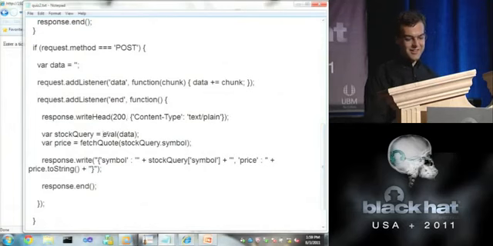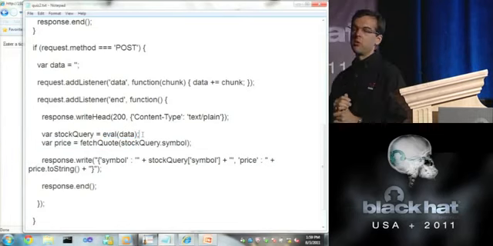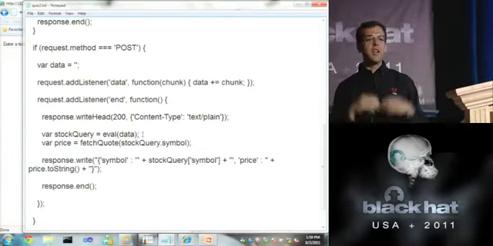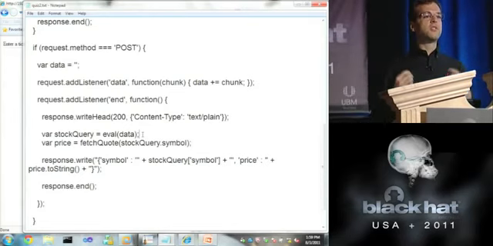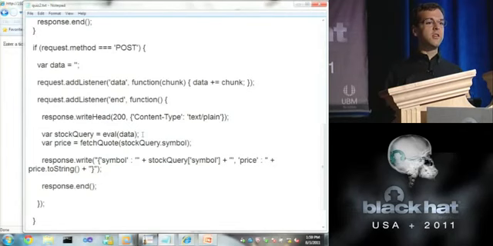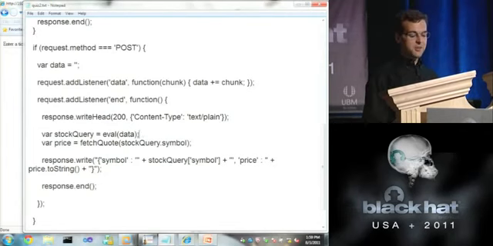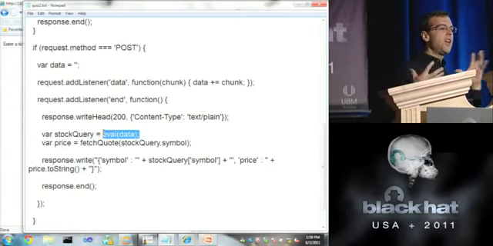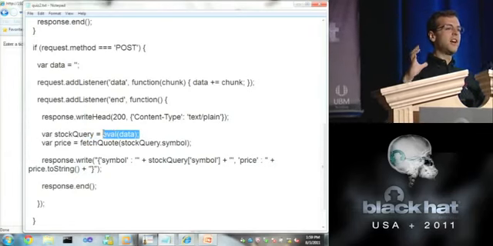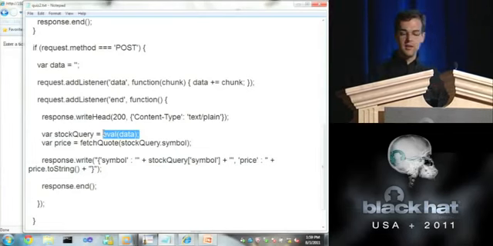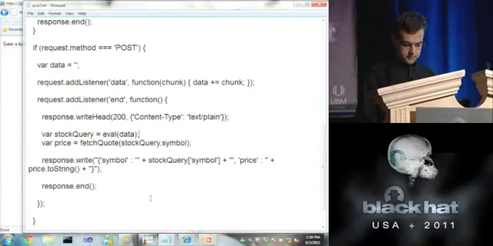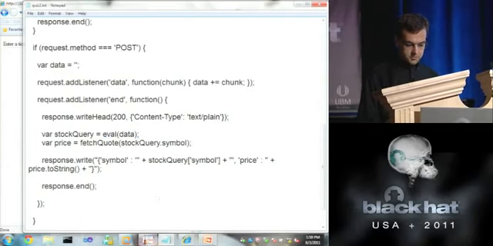Eval data, hey. It's almost like you've seen that before recently. Exactly, eval data. So what we're doing is we have this little bit of JSON coming in, and if you're unfamiliar with JSON, JSON is JavaScript object notation. It's a way to represent data in a JavaScript object. It's actually made explicitly for this purpose. So you can just say, hey, I want to eval this bit of text, and it automatically becomes a JavaScript object that you can work with. Really, really handy. But again, really, really, really vulnerable.